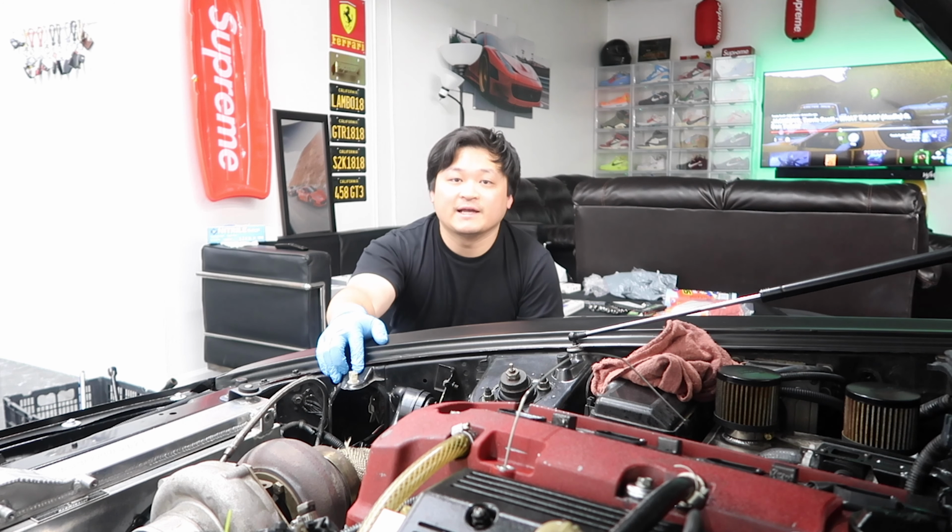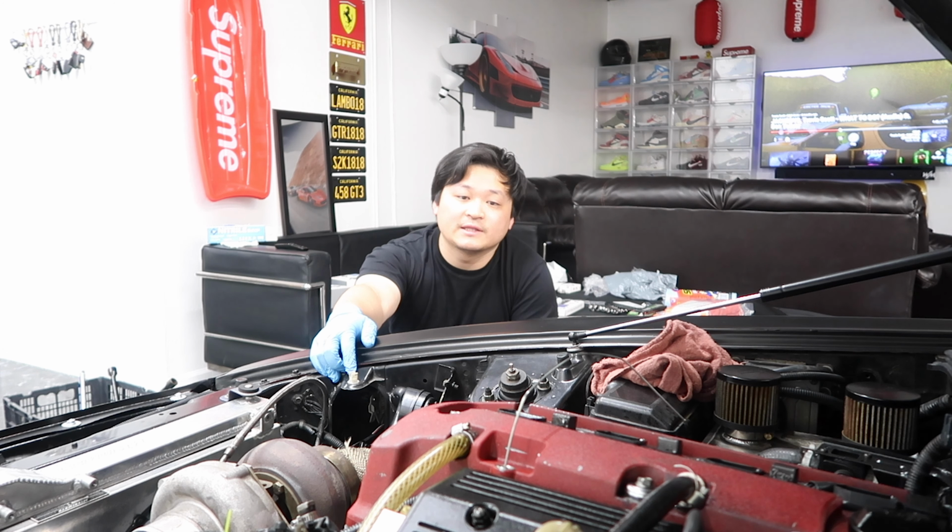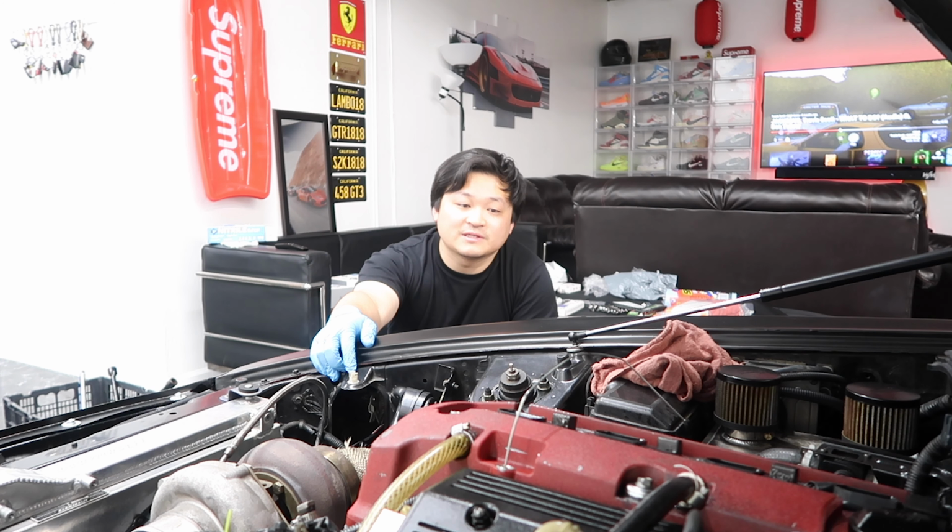Wish me luck. We are going to start by removing the sensors and also removing the coil packs. After that, we can remove the bolts for the valve cover. But seeing that this is a big turbo S2000, there are quite a few more things you have to take off. There are a few more oil lines to the engine. So let's get started, guys.